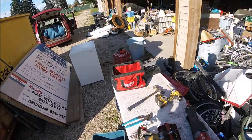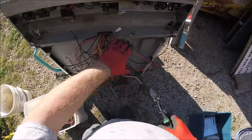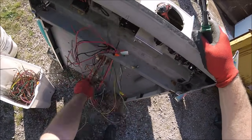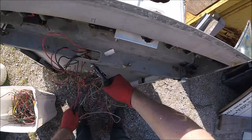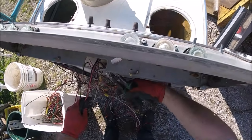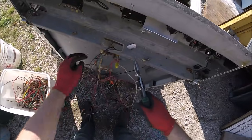The heat sensor, copper wire. Number one. So if you get all the wire underneath here, you might get a little extra wire. I didn't bother on most of it, so just a couple I went for.